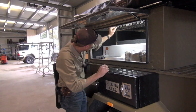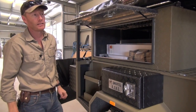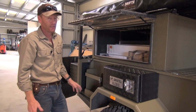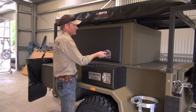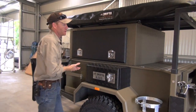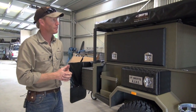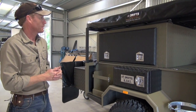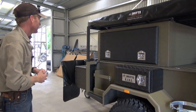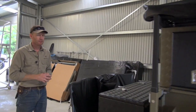This is for Dale Bennett up in Darwin. He's very excited about getting this trailer — it's going to be on the truck tomorrow and on its way up there. Dale's been great. He's had a lot of input into the trailer in terms of what he wanted, and we've been able to design and build it just right with those changes we've talked about.